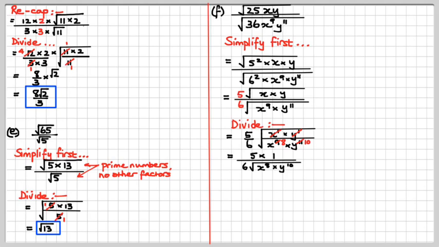Do you get it? Look, I'll show you. See, it's 5 over 6 times the square root of x to the 4 squared times y to the 5 squared. You see, I want them squared. You know that works from your index laws, because you learnt that recently, didn't you? You know how you multiply these together when you've got a power raised to a power? Well, I just went backwards. Instead of doing this and getting to there, I engineered it backwards, going from the already multiplied out bracket to putting the bracket in.